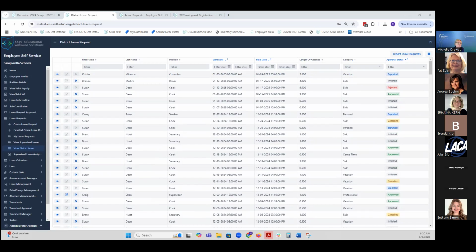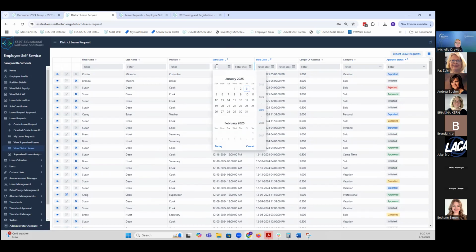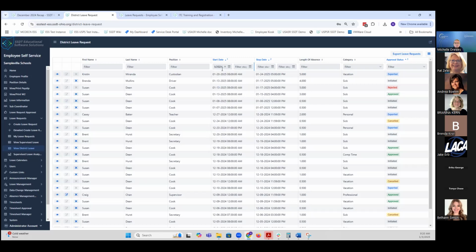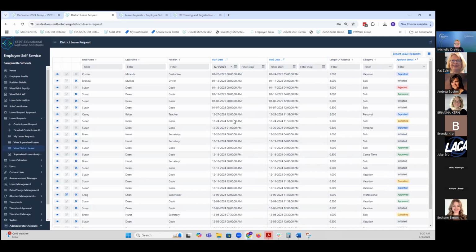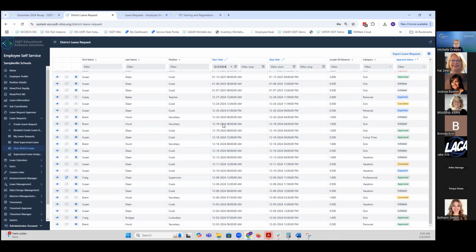So if I want to filter this, starting with the beginning leave requests that begin with December 1st, what I can do is underneath the start date, I would just enter in that 12/1. What's nice too is that it starts filtering for you. 2024 date, and it's going to go out there then, and it's going to pull in anything that begins with December. Sorry, I'm going to make these a little bit bigger so we can see the whole thing. That begins with 12/1/2024. So any leave request with a start date that begins.